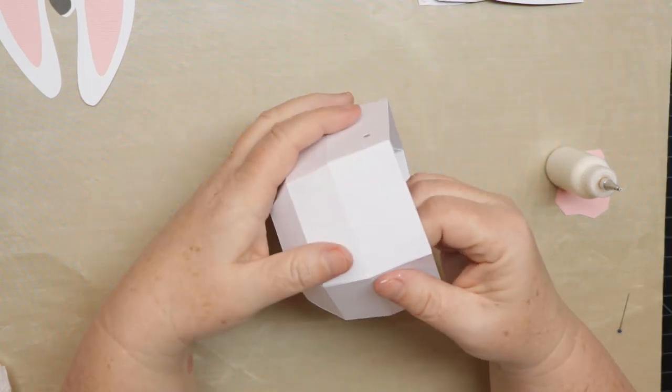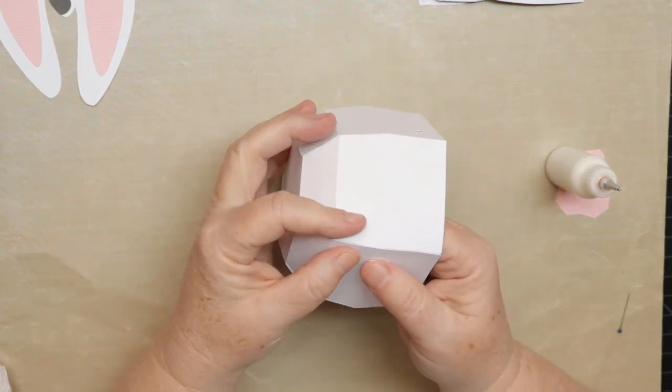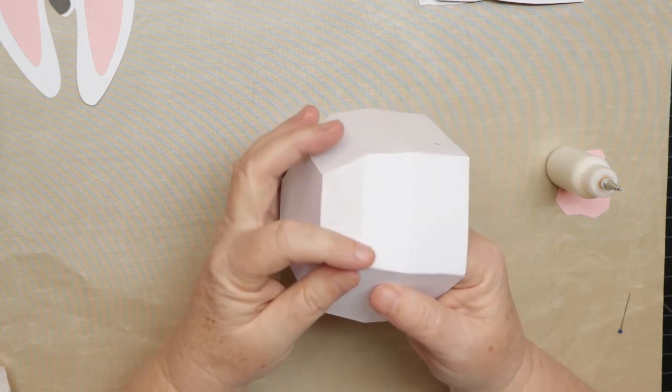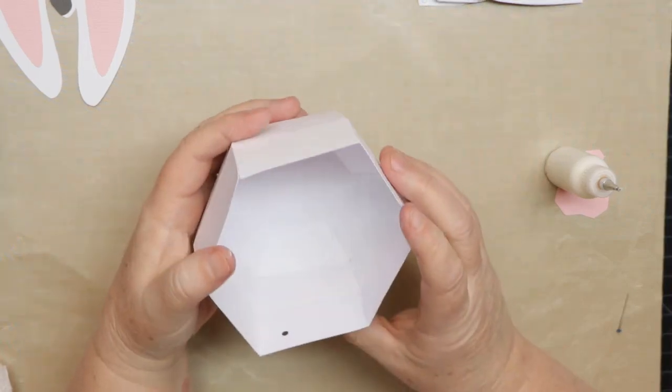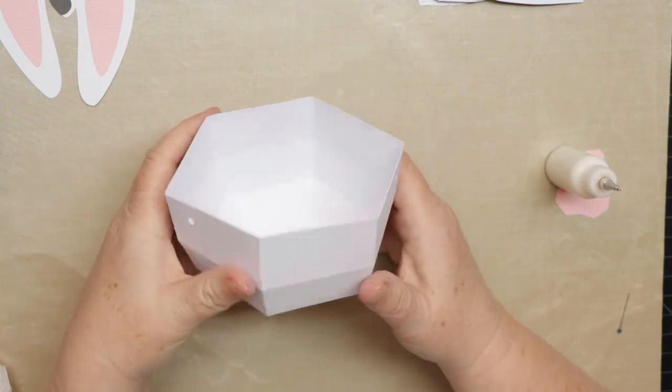And this time I started at the top. I found it was easier to start at the top than bottom up for the last panel. So just align that top one and then the middle and then go down to the bottom and just take a couple extra minutes to get it glued. And that's what it looks like on the inside once it's done.